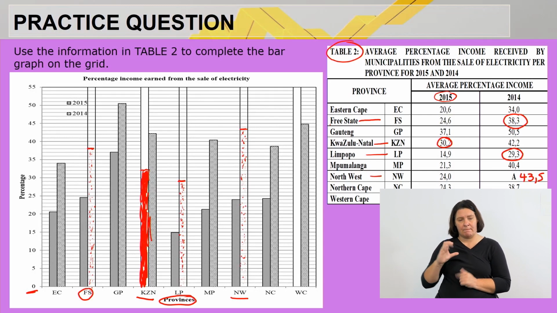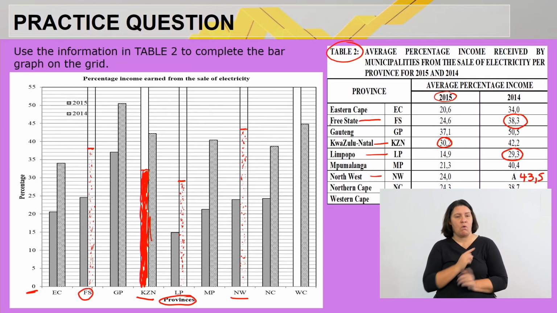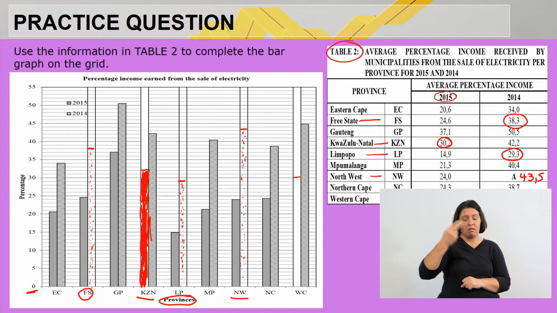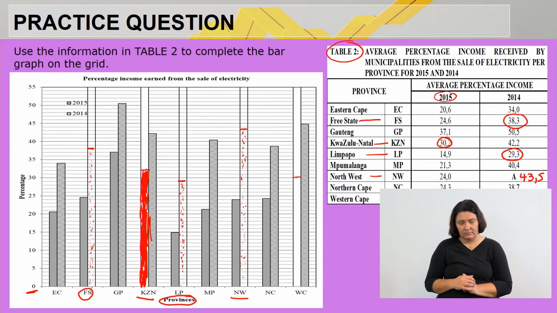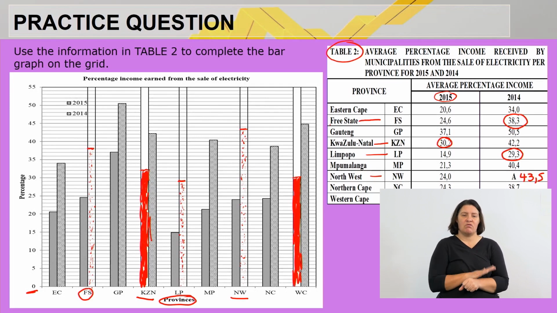We'll see now that Northern Cape is completed already for us. So our last province here is the Western Cape. So looking at the graph, we have to complete the year 2015 for the Western Cape. So 2015 Western Cape is 31,1%. So therefore, we go to our graph, we look at 31,1, so there we have 30. So 31 is more or less there. And remember now, it is for the year 2015, so therefore I'm quickly going to color this to indicate that this is for the year 2015.